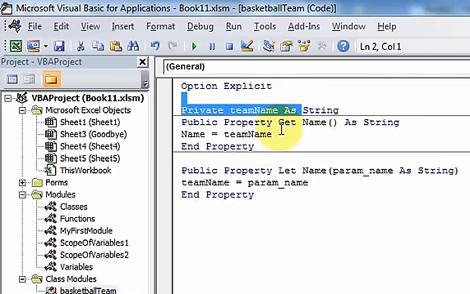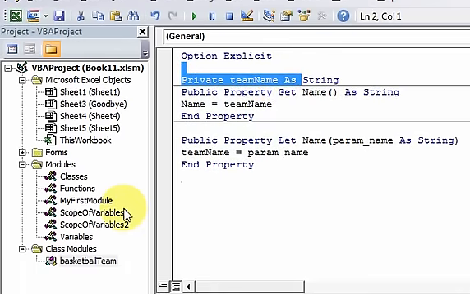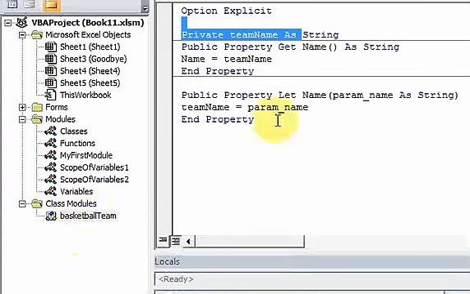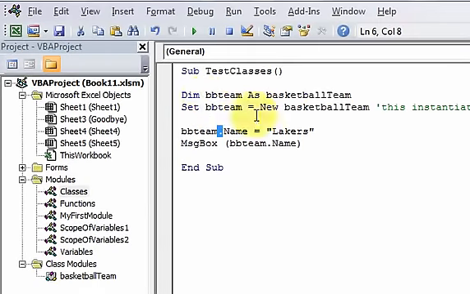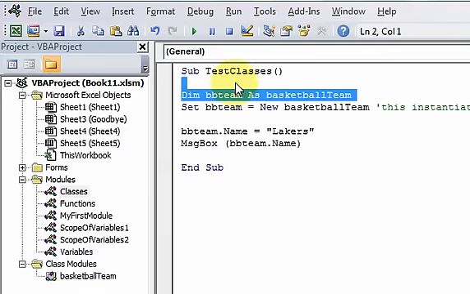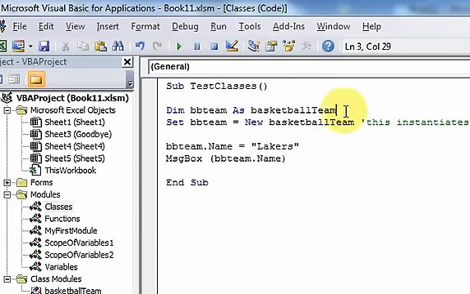And then when you want to access the members of that class, the properties of an object or the functions of an object, you use this dot operator after you have declared it, right? So you declare your object like you would a variable, but now the data type is going to be the name of your class. And then you have to do this line, the most important line.